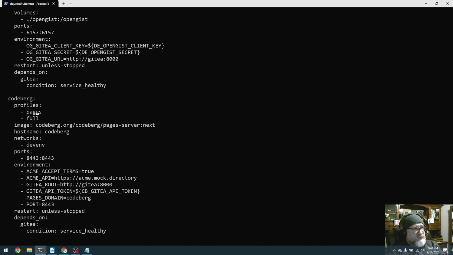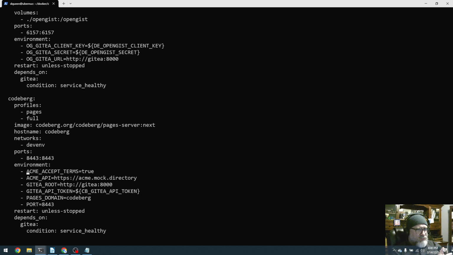I just called it pages. I don't know why I called it that instead of Codeberg, because it's sort of like GitHub Pages. And the image, here we use that one. Again, you could pin the version if you want to. Hostname, network. We're going to publish on port 8443. You can give it a different port if you want to. We're starting to run out of ideas.